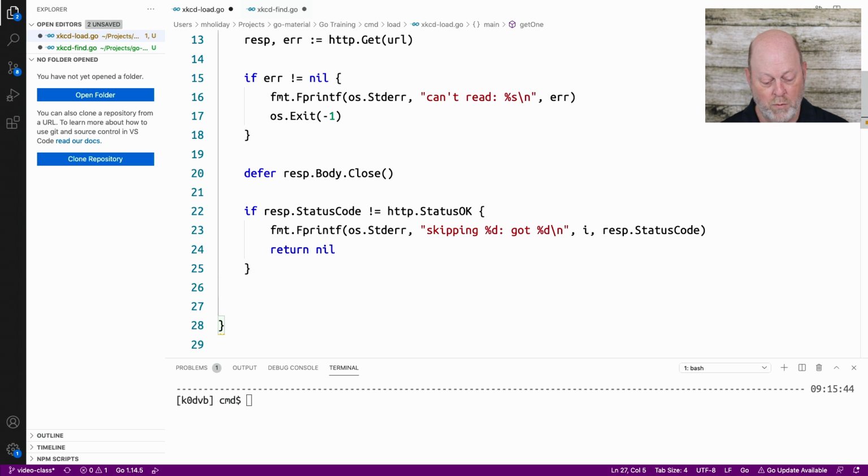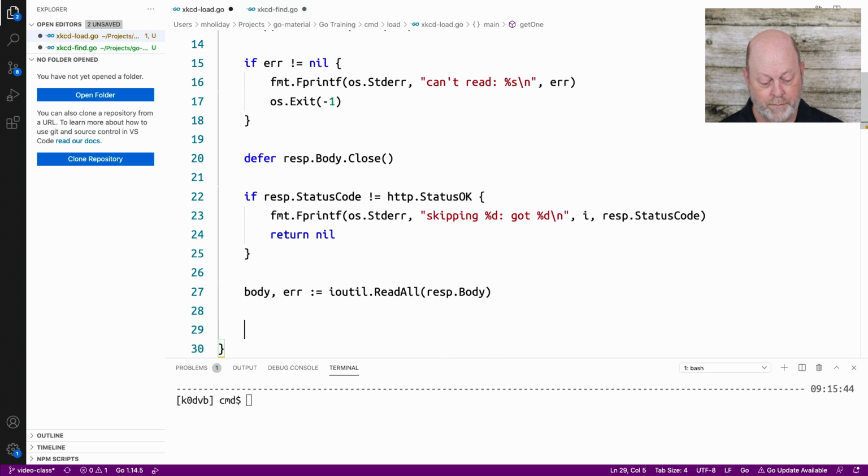Okay, now what we need to do is actually get the slice data, the slice of bytes. So we're again going to turn to our friend ioutil.ReadAll from the body, because that's what we want to return, right? ReadAll is going to give me back a byte slice and an error. For whatever reason, it's being slow to return the GoDoc. We're going to return the byte slice.